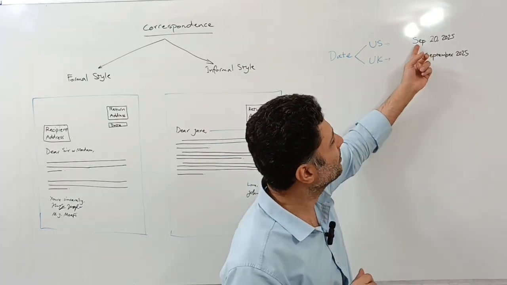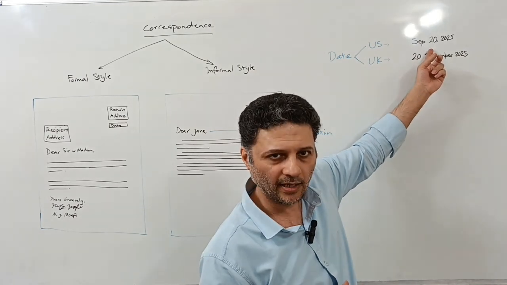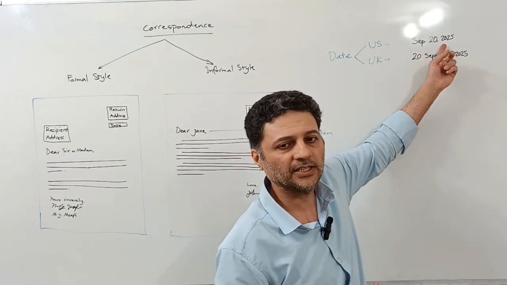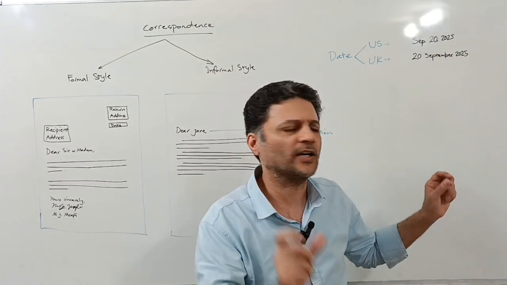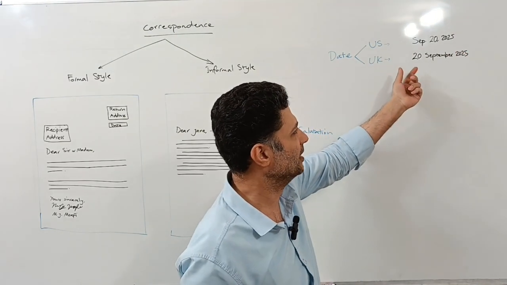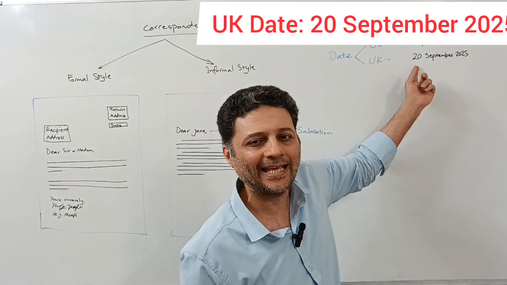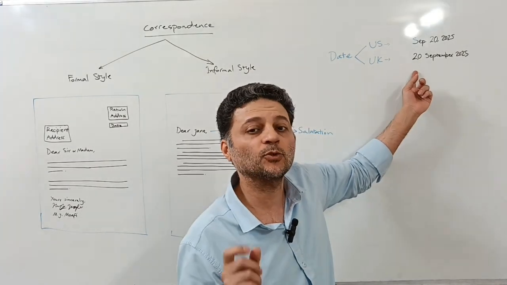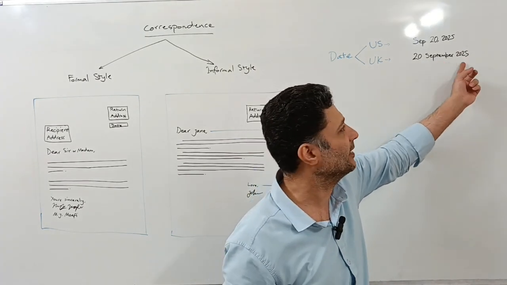Okay, so the US date starts with the month, and then the day, or the date basically, and then there is a comma, then the year. Yes, the year, either like 2025 or only 25, which is the last two digits. All right, that is also another possibility. But the UK system of writing dates starts with the day. All right, like for example, this example that I wrote, 20. This means the 20th of September. Okay, and then the month, and then the year.